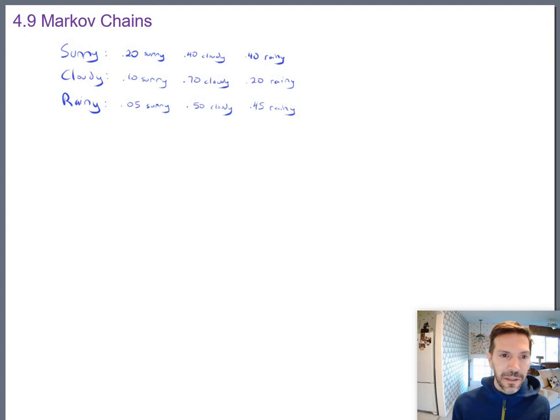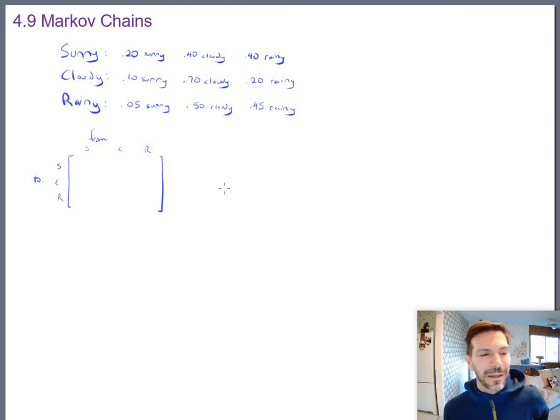So let's set up the stochastic matrix for this. Keep in mind, a stochastic matrix has a probability vector for each of its columns. And if it helps, sometimes I write just a little "from" up here and a "to" over here to say if you're going from a sunny day to another sunny day, what's going on. And you can say, so that's sunny, cloudy, rainy, sunny, cloudy, rainy. So if that helps, do it, but also just make sure that each column adds up to 1.